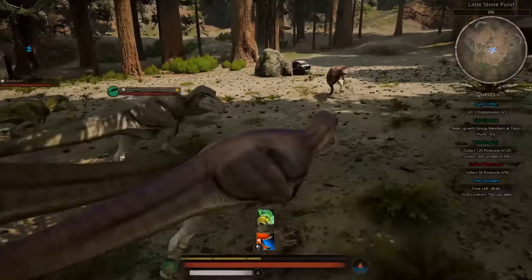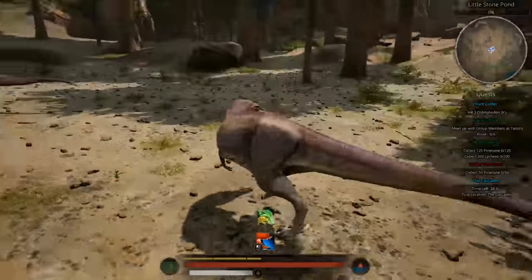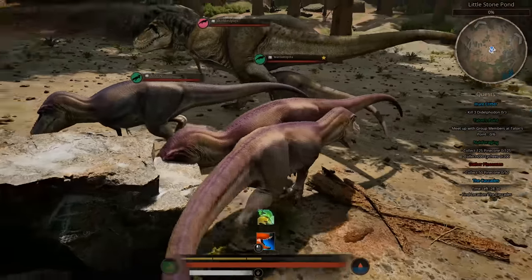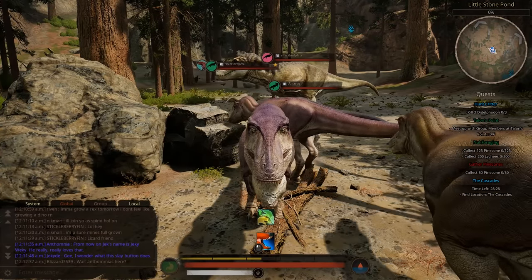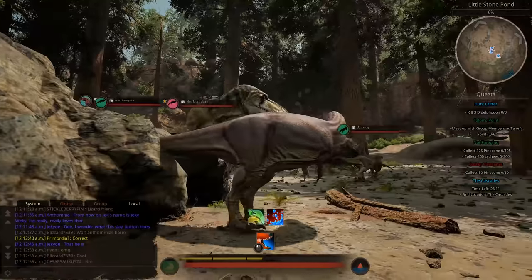Salt Rock. Wait, Salt Rock? What's the Salt Rock for? Okay, close your mouth. But it also makes you thirstier. What did you say it does? I mean, water's easy. So a salt rock, you can eat it for food if you need it, but it will also make you thirsty. Oh, that doesn't sound very nutritionally sound, but I didn't know you could eat salt rocks. Like, I figured they had like a purpose or something.